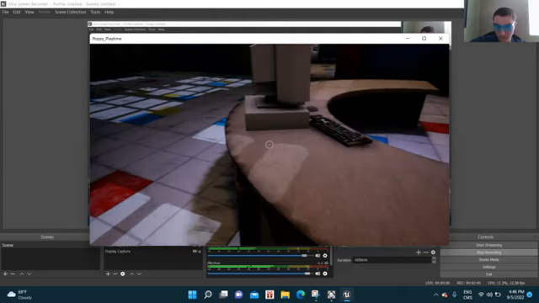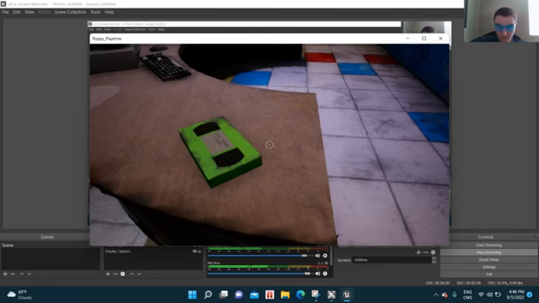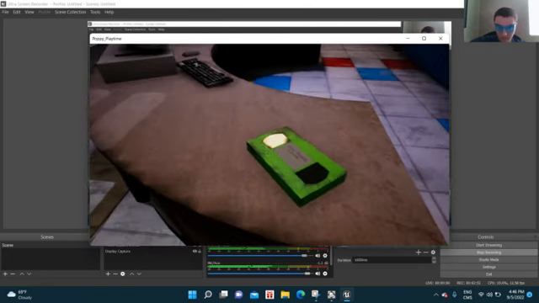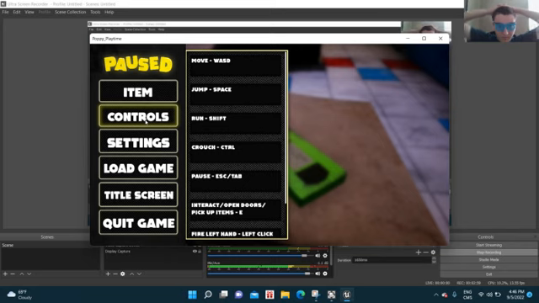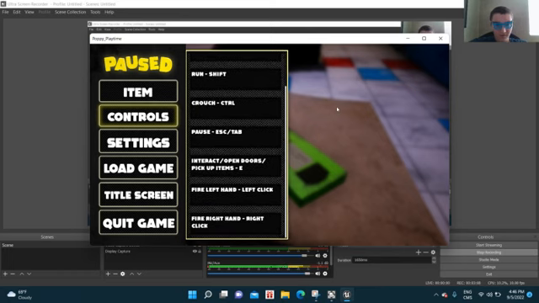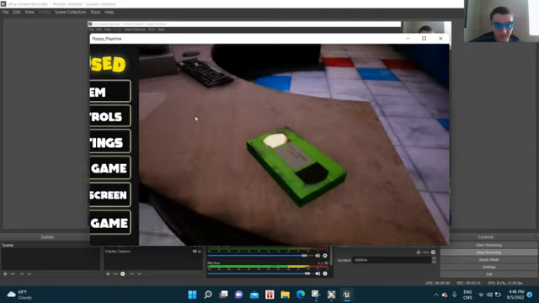Jumping. How do I pick up the disc? Do I click on it? Do I push a button? Wait a second, I can pause. Controls, here we go. Jump with the space, run with shift, crouch, pause, interact with the E button. Then fire left hand with a left click, and fire right hand with a right click. Okay, it's the E button to interact. So, close this, back to the game.